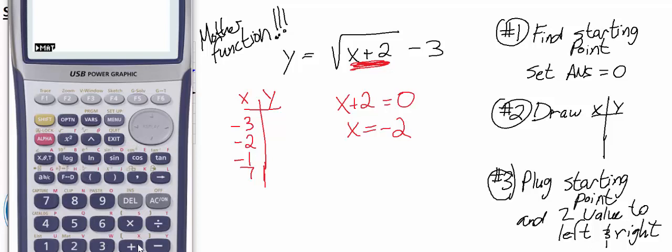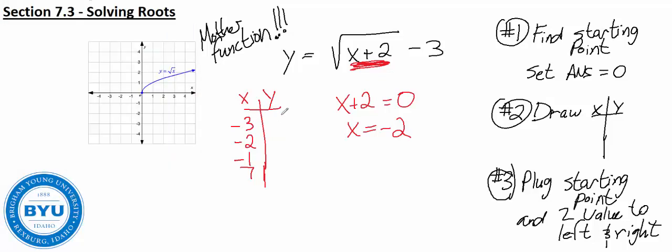-3 plus 2. If you try to type a negative value under a square root, you get a non-real answer. So I can't actually plug -3 in. I know that I'm not going to be able to go to the left. You see this square root? I can't plug in values over here. You'll get negatives under the square root.